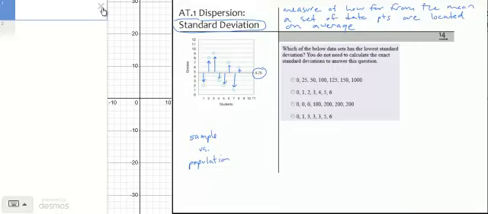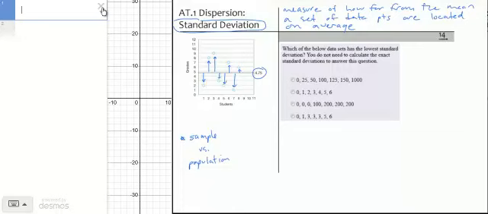But if there's only 10 of those creatures in existence, that means you have the entire population of them. Then you take the standard deviation of the population. Okay? Most of the time, though, you'll probably take the standard deviation of a sample. Some of the questions on the SAT that ask you about this are just asking about general tendencies.